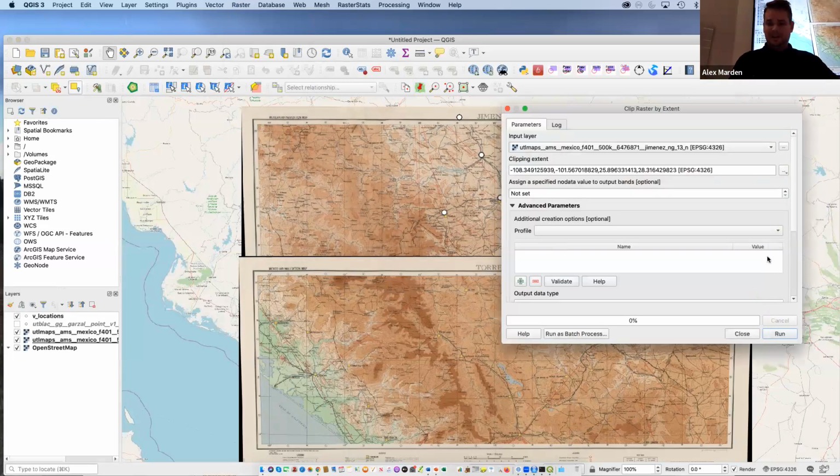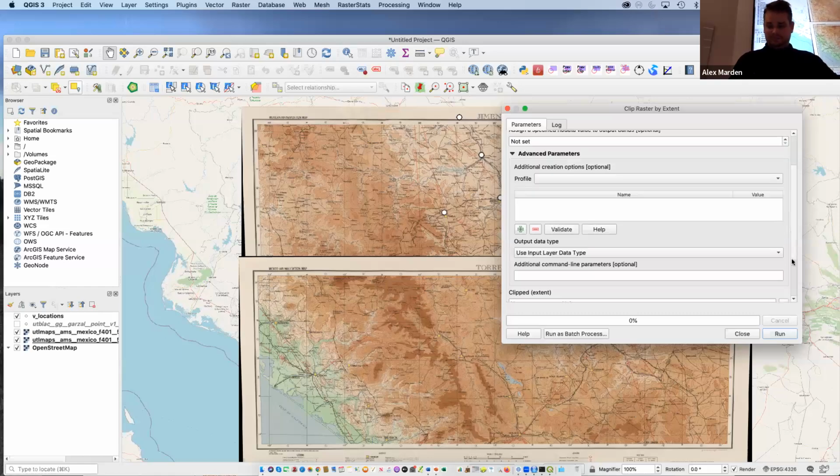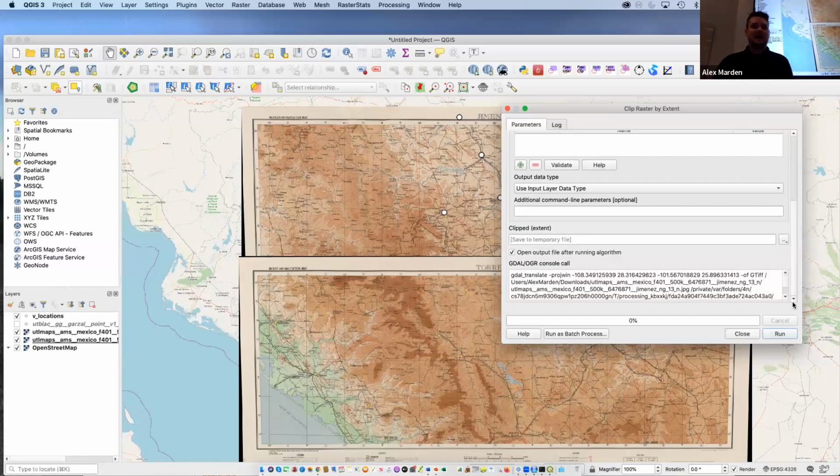And now I can press run, but one important thing to keep in mind is on certain functions like this, I have the option of saving this as a file or just creating a temporary file. So if you actually want that file to stay on your computer after you close your document, you need to save that as a file. For example purposes, I'm just going to save it as a temporary file and run.